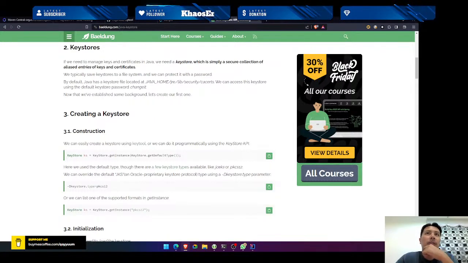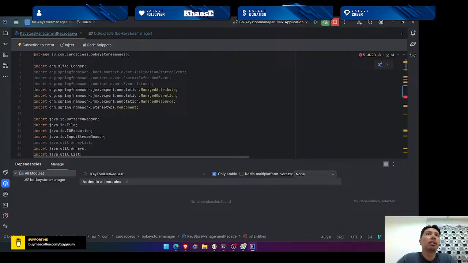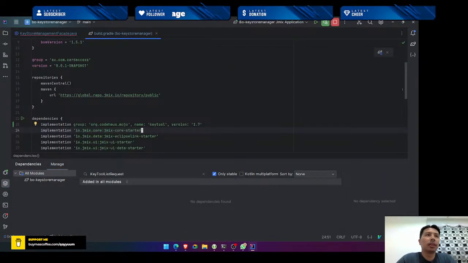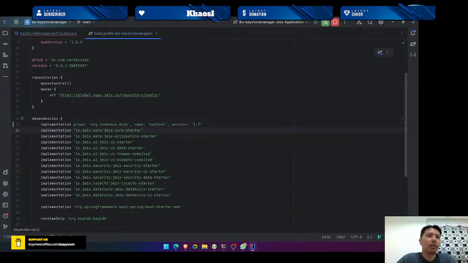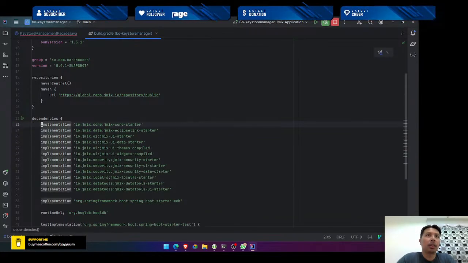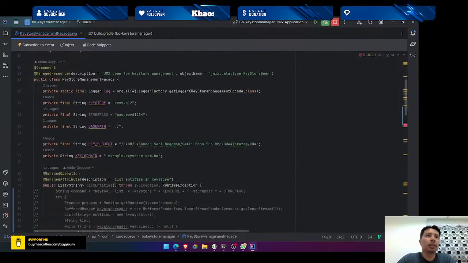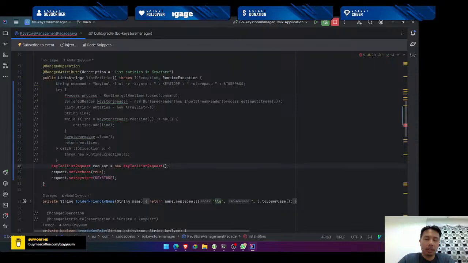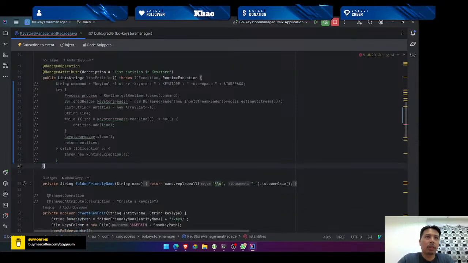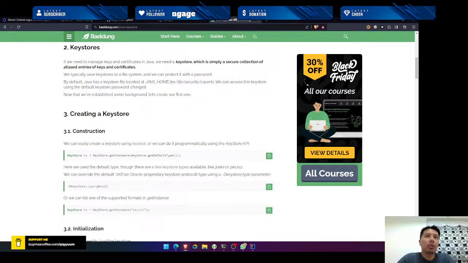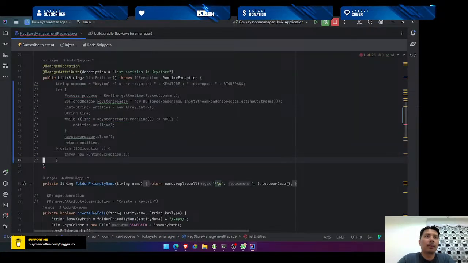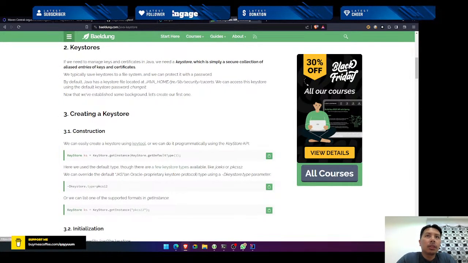Okay. So how do you use the Java keystore? Okay. So let's get rid of that. Okay, go back to the build.gradle. Okay, and then get rid of this. Okay. Now in here, go back and let's see. Yeah, so get rid of these so we don't get confused. Now, how do we use this? The keystore tool, and we can do programming using the keystore API.